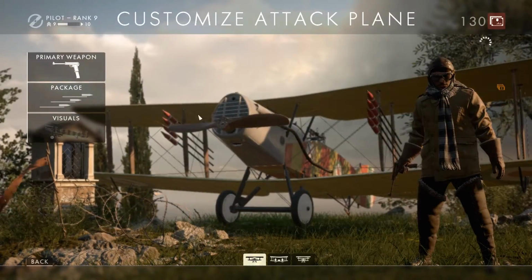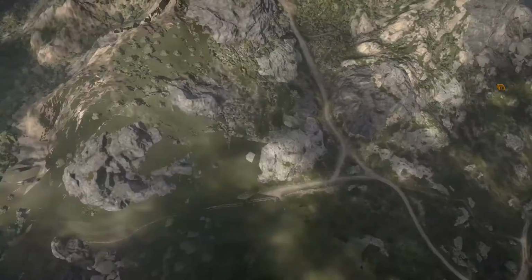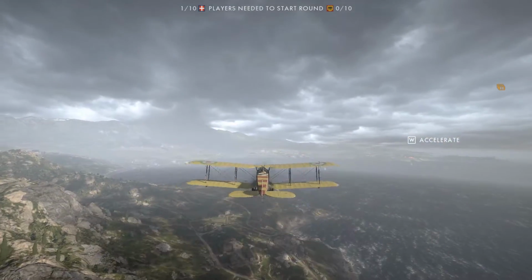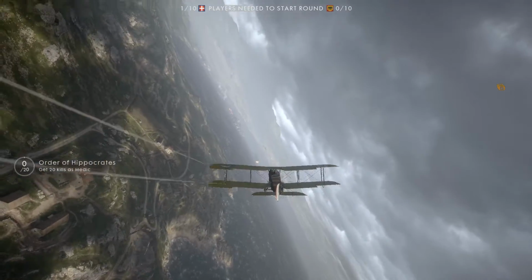So whenever you find an empty server, you need to try out all three different types of airplanes. You need to get a feel for how fast they go, how they turn, and the different loadouts and gadgets that you can use for each of these airplanes.